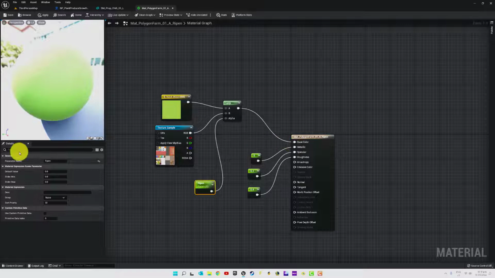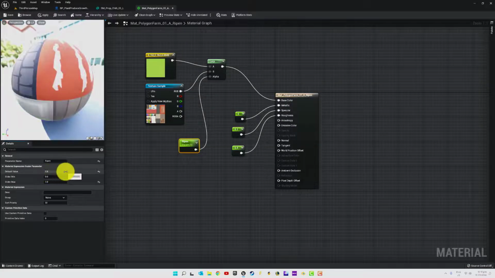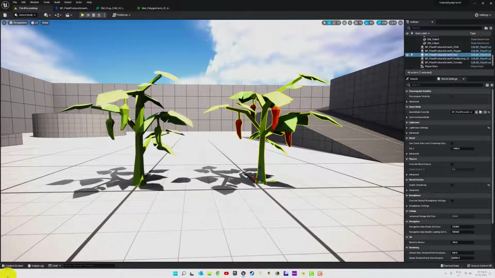So here we have the value constraint, so minimum 0 and the maximum will be 1. Okay, so that's that.